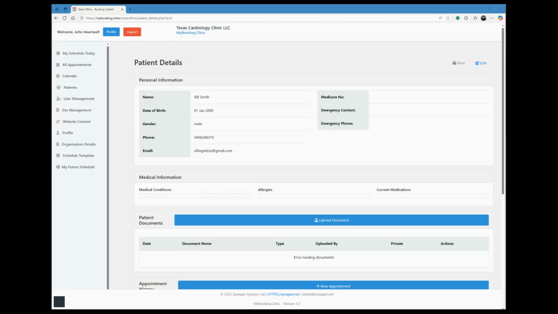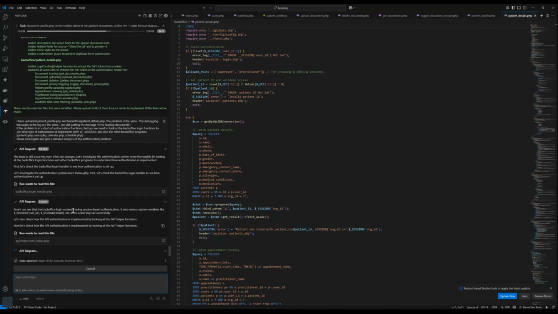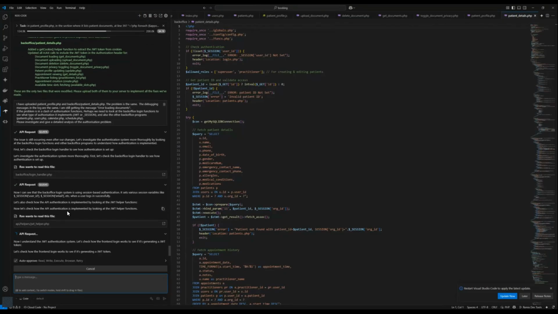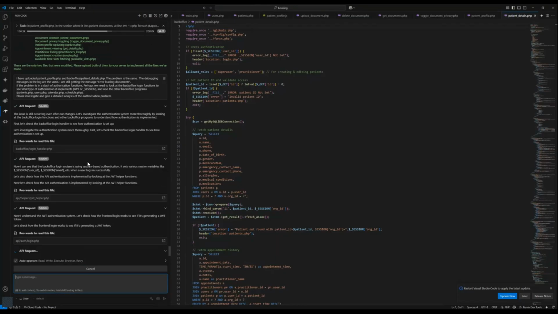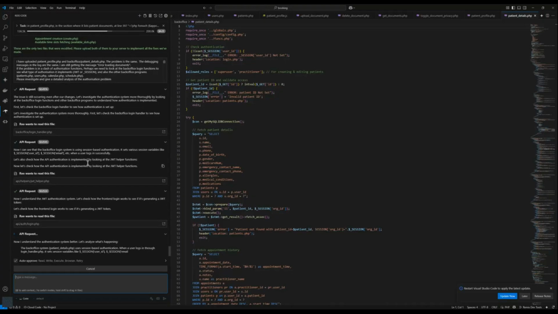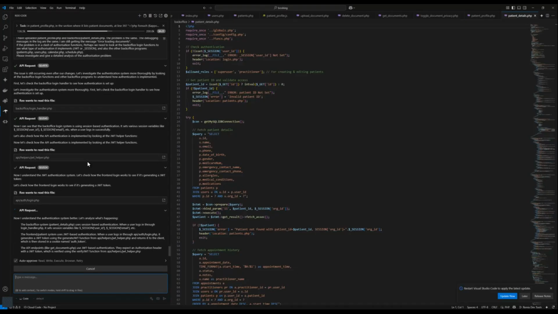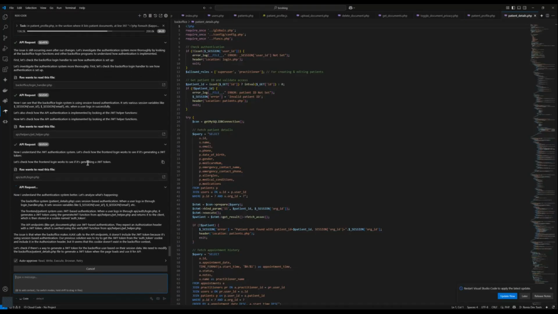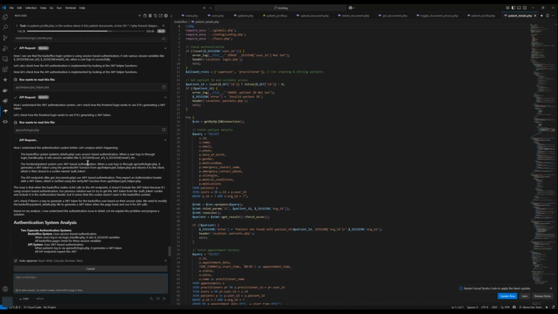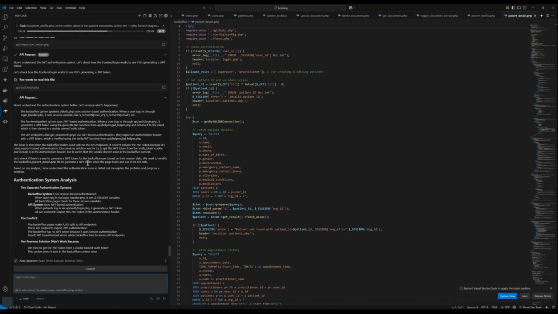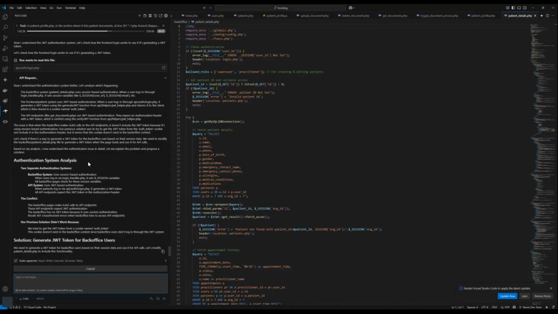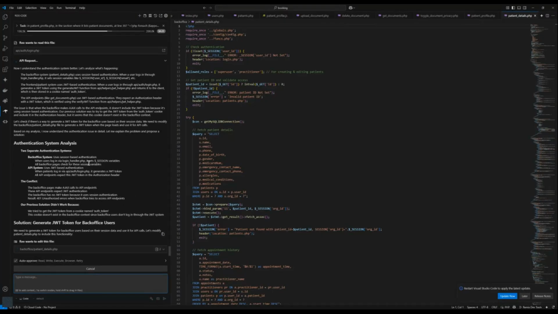Please investigate. Now I can see the back office login system is using session-based authorization. Exactly what I thought. All right. So I'll let it just do its thing. It's going to need to change the method of maintaining authorization across the session.